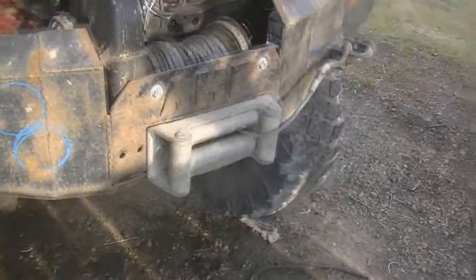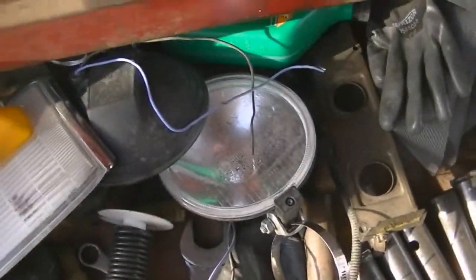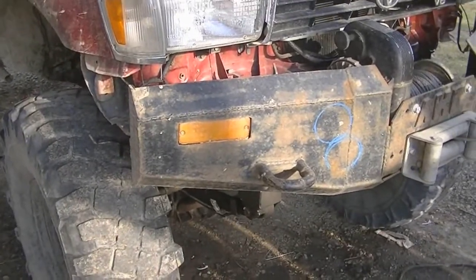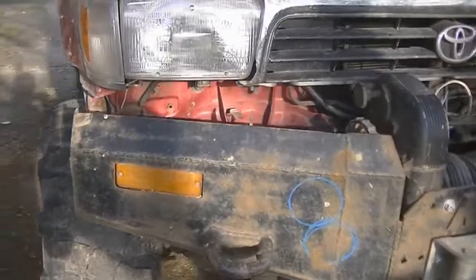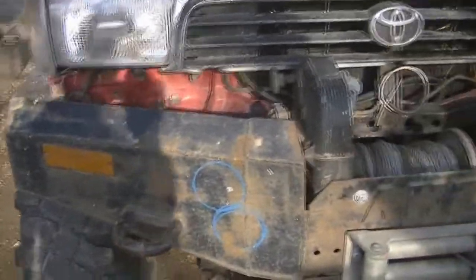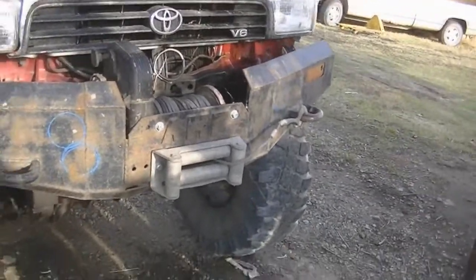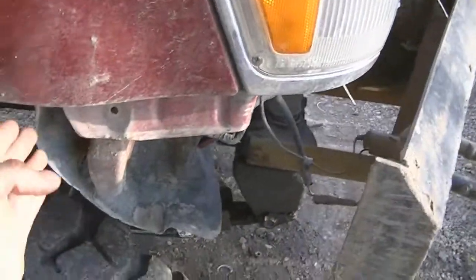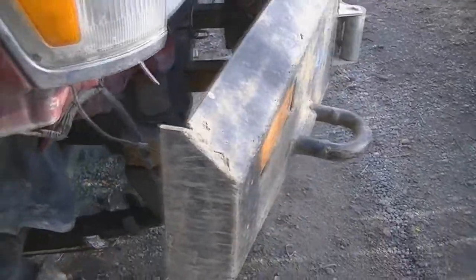I'm going to have a hitch receiver in the front. I'm going to have two holes cut out for these Hella lights and my other driving lights that I was going to put in this bumper. I've also mapped out the signal lights — they'll be going almost where they are now, then the big lights, then the small lights. I've also designed it so that it wraps around to the back here, one down, and then it'll start to taper in. It'll be really cool.